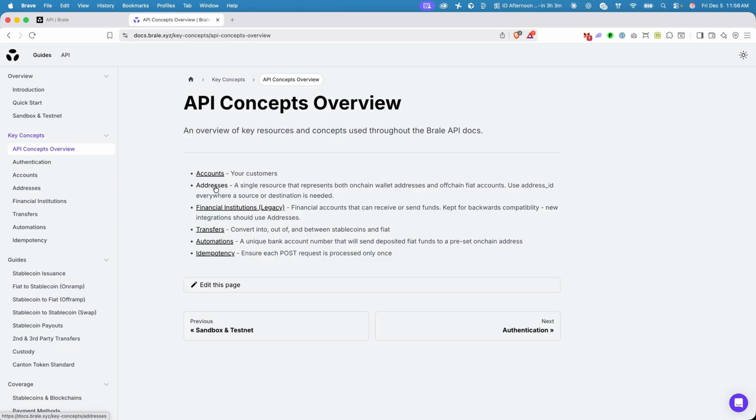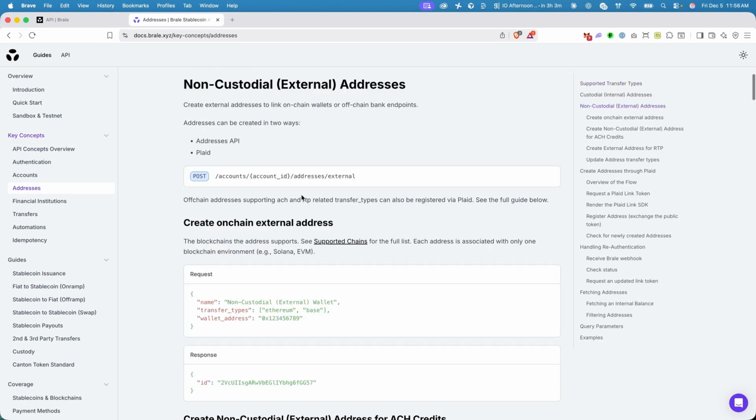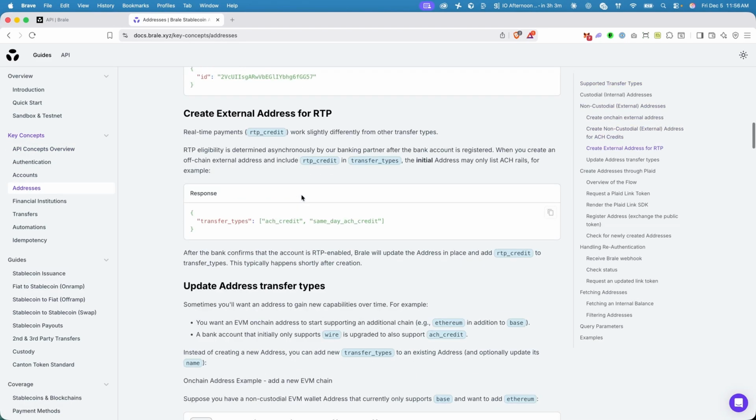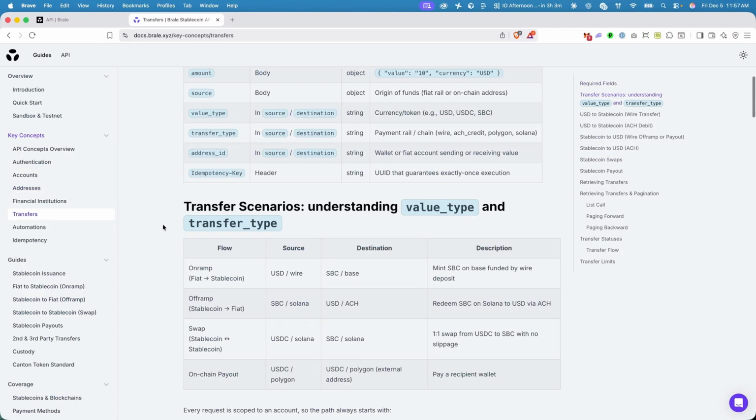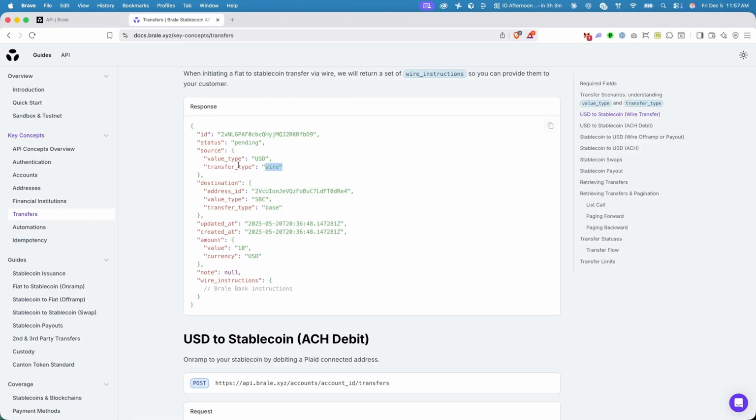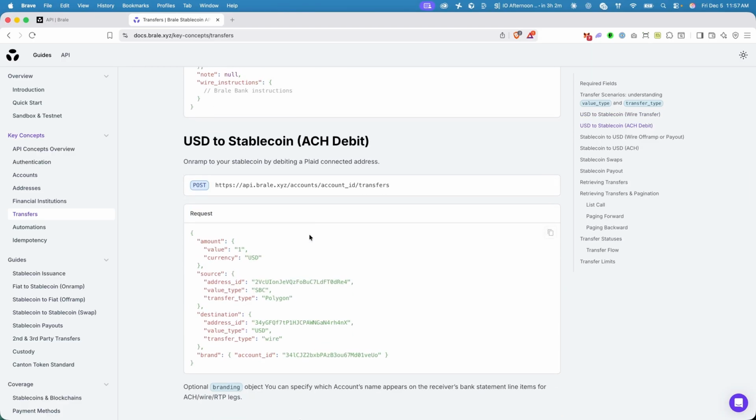So if I'm a business building a fintech application and I want to actually use the API to debit an external bank account via ACH debit, I can do that in the API by creating an external address and then doing a transfer that basically cites in the source an external ACH debit associated with an ID that switches the value type to USD, transfer type to ACH debit, address ID associated with an account that has a Plaid token associated with it. So just like it shows here, you can actually then debit any bank account in America to a Canton party ID wallet balance custody.